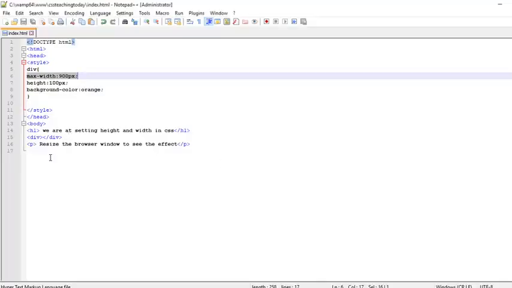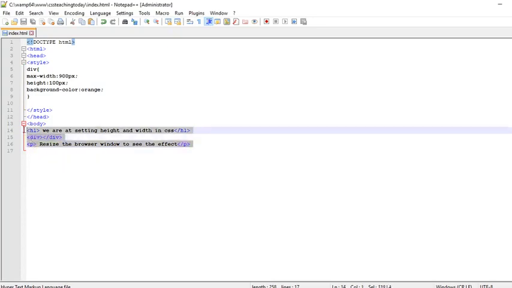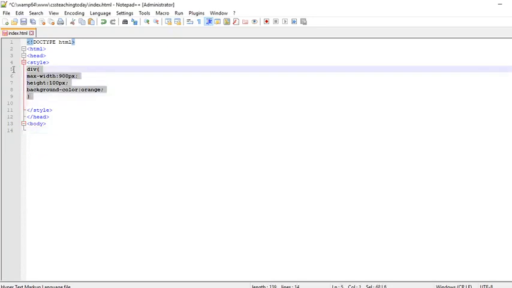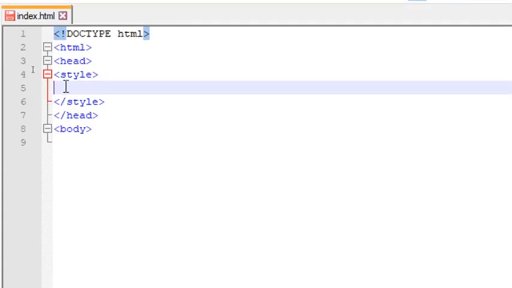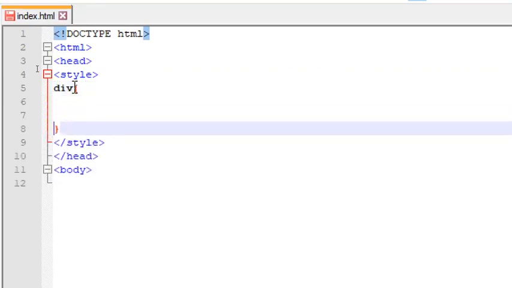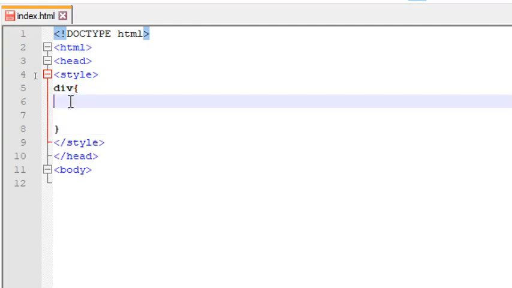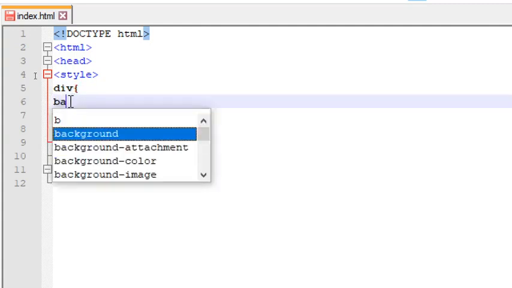Therefore, we shall go and do an exact practical on that. Let's do one. Remove all this. You also remove all this. Remember, I'm just deleting but leaving the part that is standard, that is where our code goes. We shall just write our division, then close our curly brackets. Now, after doing that, we go to our background color.